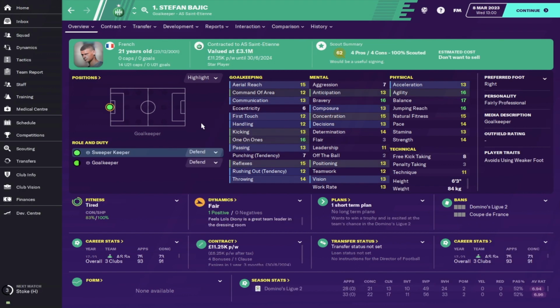So here's Stefan Bayek, I think I'm pronouncing it right. He's a French goalkeeper. You can see he's a star player for Saint Etienne. He's not on super high wages. He isn't going to cost you a bomb. I would reckon 10 million or lower you could probably get him for, depending on what season you're in.